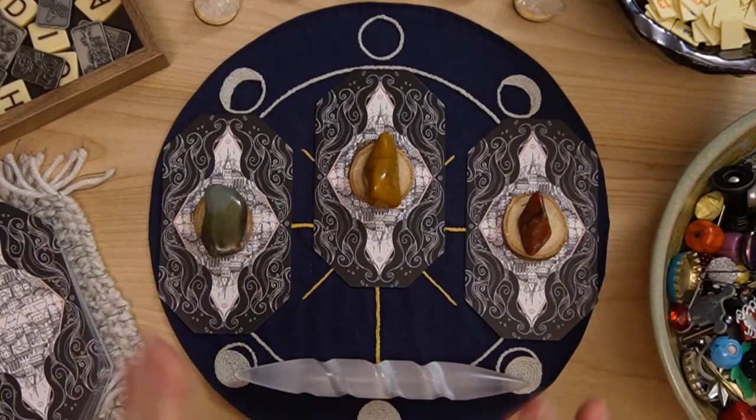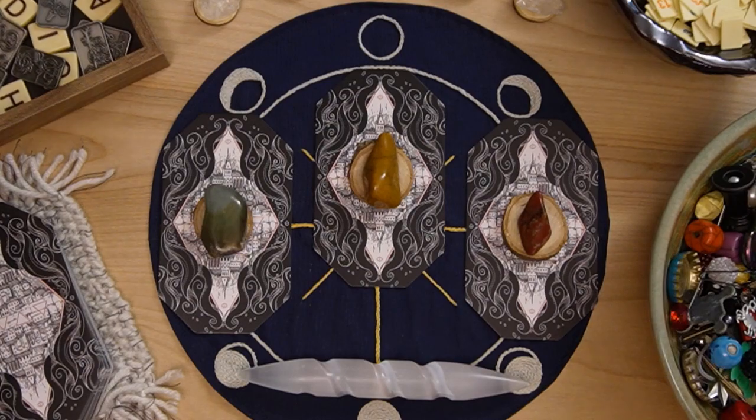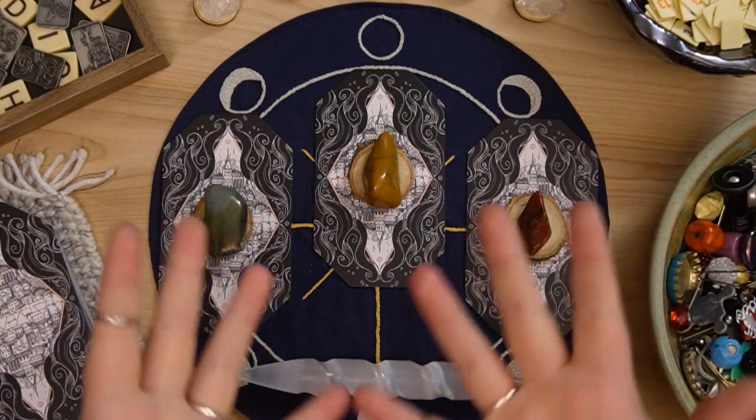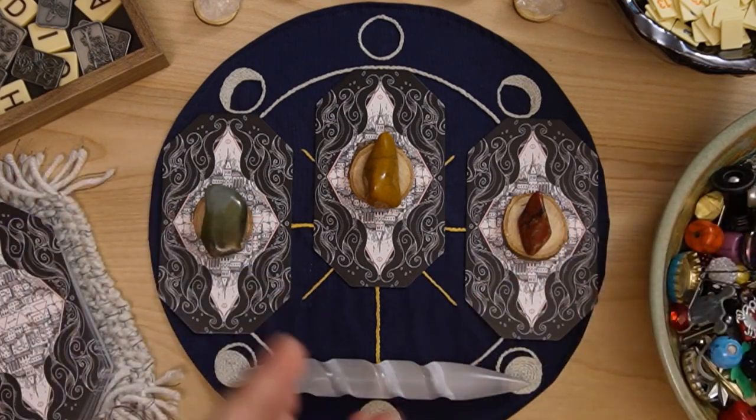So before you start heading off to the timestamps, I like to invite you to take a deep and cleansing breath here with me to really ground and center your intuition and see which piles are really calling out to you. So let's go ahead and take that deep cleansing breath here together now. And as always, there's no right or wrong way to choose your piles here. You can choose all 3 of the piles if you so wish, or you can change and flip-flop between them and take different pieces as they feel they resonate for you. So do feel free to check all the timestamps down below for that, as well as with the chapter marks of this video.